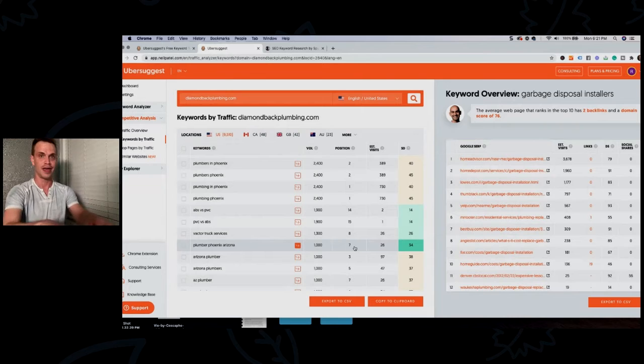And this shows the estimated visits. I guess this site had about 26 estimated visits from this keyword. Then this shows you the SEO difficulty.